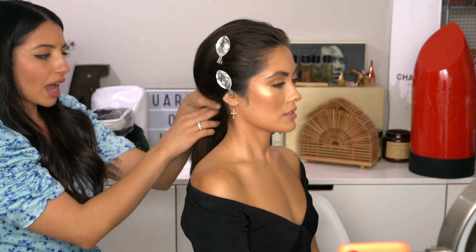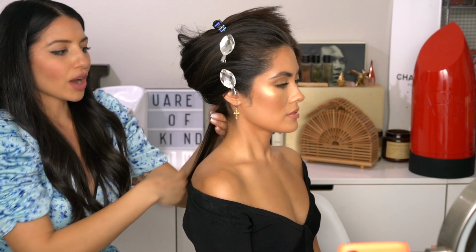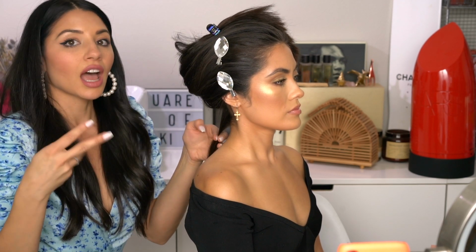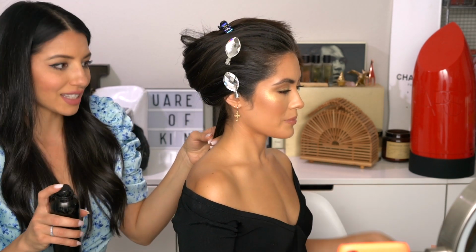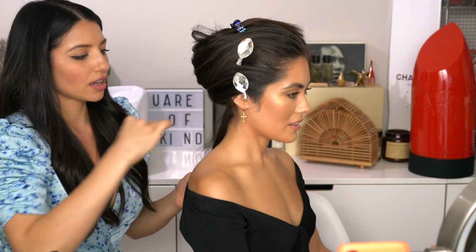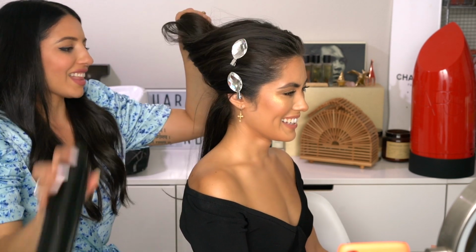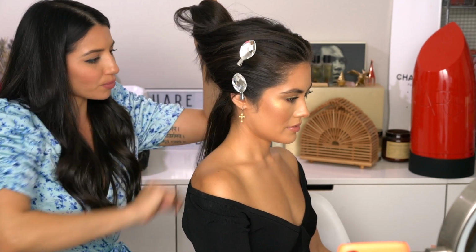Okay, so now that we have this done, I'm gonna start at the bottom just like I did with the flat iron. I'm gonna go ahead and control the roots because I want it all to slick back and not have her, like if she's going out tonight, I don't want her to have to worry about the hair falling forward. So it'll stay back out of my face. Exactly. So I'm gonna use hairspray at the roots, and then I just use a toothbrush and direct it where I wanna see it. And then I let that dry. And then I'll just keep doing the same thing, section by section. Spray it at the roots and then brush it down.